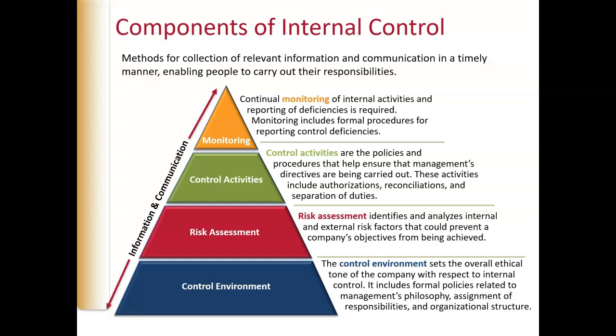Control activities. So once you see the risks associated with your specific company and industry, then we need to put into place control activities, which are policies and procedures that help ensure that management's directives are being carried out. These activities include authorizations, reconciliations, and separation of duties. So, for example, a control activity at this college: I don't have the ability to just go and buy a new computer for myself. I don't get that privilege. And so usually, and I can't even tell you who does, but I'm sure a dean can get that privilege. You know, everyone's allowed to spend so much money. That is a control activity. I need to have someone sign off or authorize a purchase that I choose to make. Does that make sense?